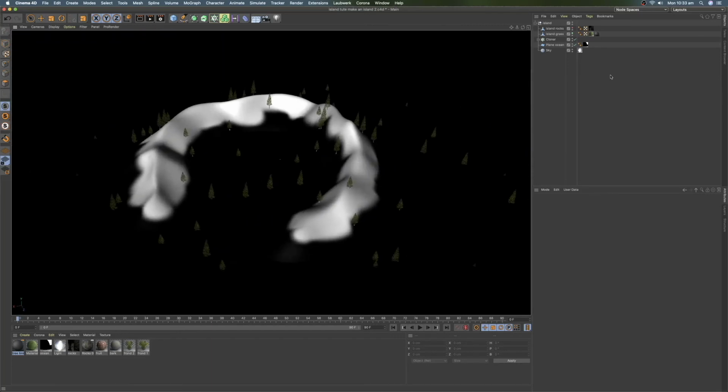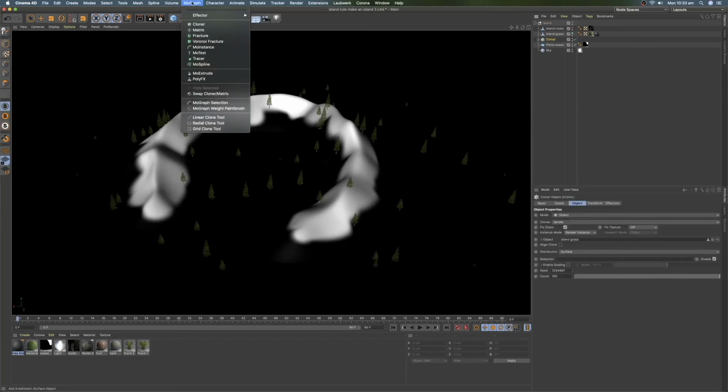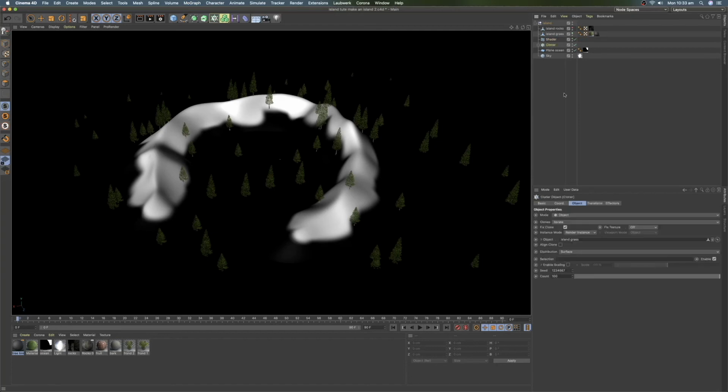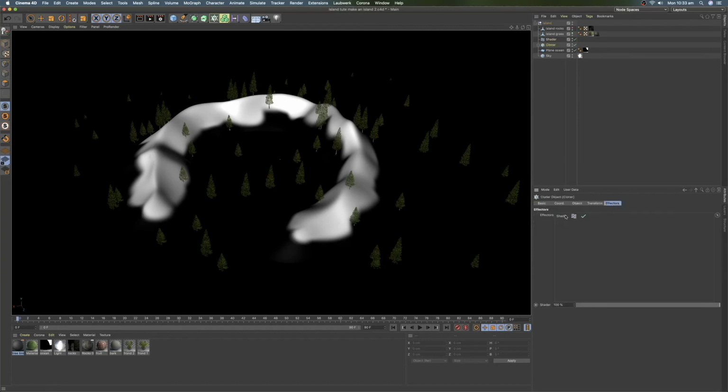We'll select our cloner, we're going to use an effector, and the effector is going to be a shader effector. If we just drag that down to a cloner, click the cloner and go and check the effectors, we can see that the shader is here. If we didn't have the cloner selected when we created the shader, it wouldn't appear here.